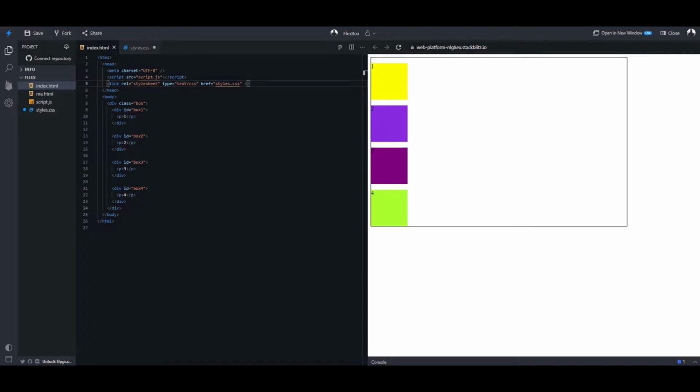Hey guys, so today I'm going to show you how to use flex boxes in CSS. You might be asking, why should you use flex boxes? Anytime you need to control the dimensions of items in a given box like this, you can see my 1, 2, 3, 4. I want to control the dimensions, control the spacing between them, and how they're placed in this box. The easiest thing to use is Flexbox.